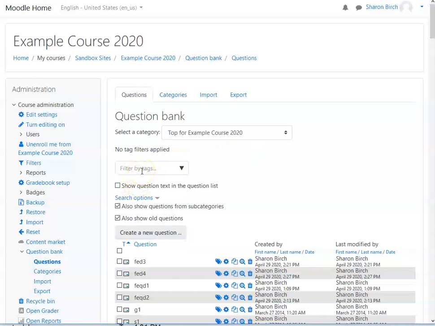If you are using what I refer to as backwards course design or goal first design, an option might be to either tag or name your questions based on the quiz that they live in, but tag your questions based on the goal that they meet. And then that way you can choose questions that meet particular goals, or probably more importantly, the sub-goals of that section of the course.